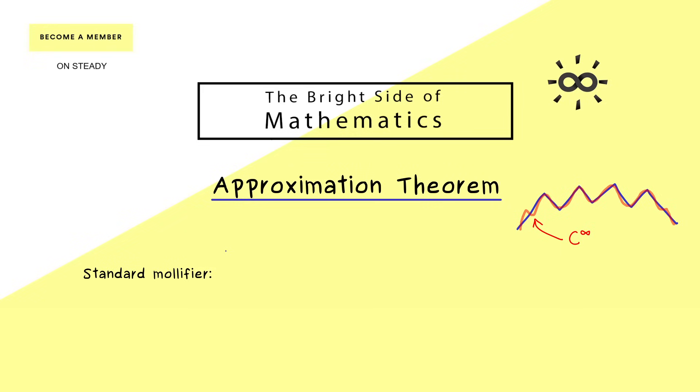And then without further ado, let's immediately start the topic by defining the so-called standard mollifier. In fact, this is a nice C∞ function that also has compact support. This means if you look at the graph in one dimension, it goes smoothly into the zero function. And only on a compact set it has some positive values and it looks like this bump. And indeed, the idea to get that is not so complicated—we just have to use an exponential function to go smoothly into the zero function here.